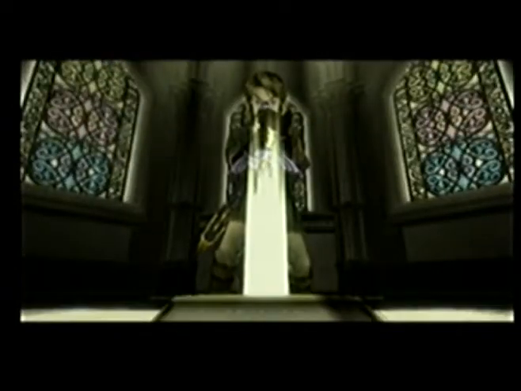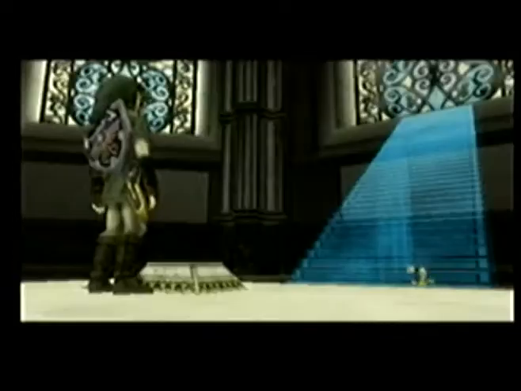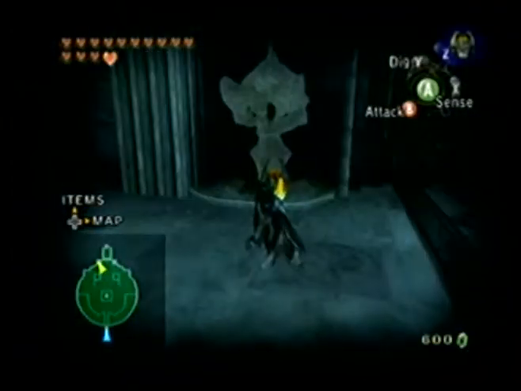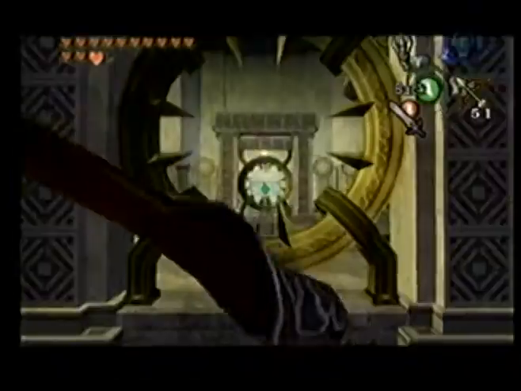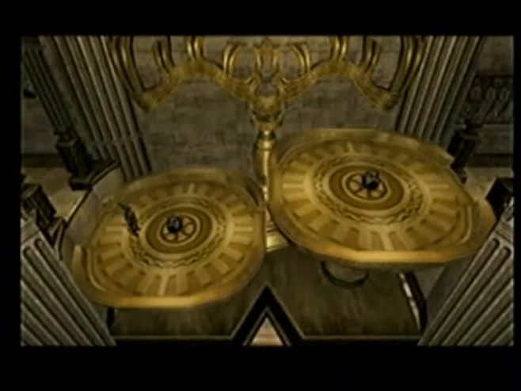And then, as in the Sacred Grove, we put the sword in, and it opens the way, and Ooka goes in, and she's like, help us find what we're looking for. But we play with some balances and statues and go in this door where we're locked in and meet this evil Darknut that we must defeat. And we defeat him, he explodes dramatically.